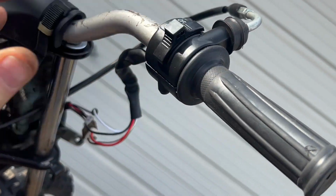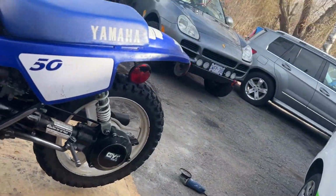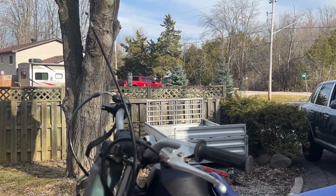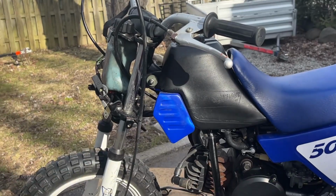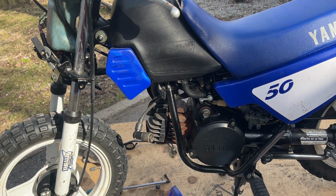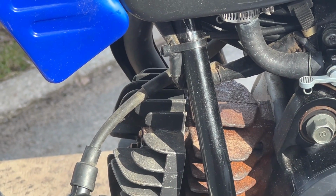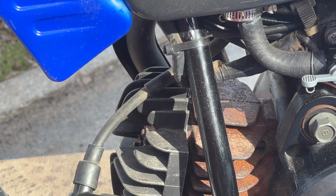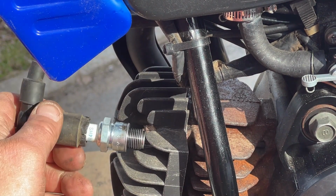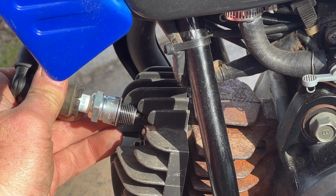So let's go to start, and we will try this again and see if we get any spark. We had spark last time, a very weak spark. I had to really fool around with the switch to get it to spark. Oops, it's a little bright sunlight out here now, so it might not spark as well. Let's zoom you in so you can see. I'll try and get it in the shadow back there.